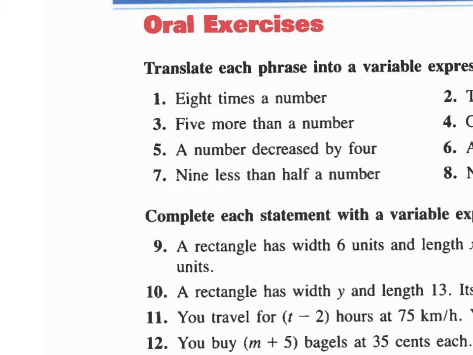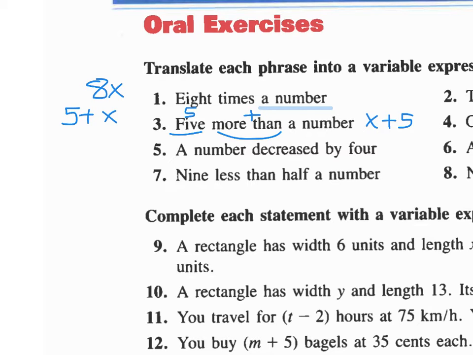Okay, so whenever it says a number, that's going to be your variable. And you can choose whatever letter you want, and he chose X, and that's wonderful, so 8X. Let's try number 3 below that. 5 more than a number. 5 plus X. Beautiful. And remember, the order on this doesn't matter. If you wanted to write X plus 5, but she translated it just like she read it. The 5 more than, the 5 is the number 5, more than is the plus sign, and then she chose X for her number.